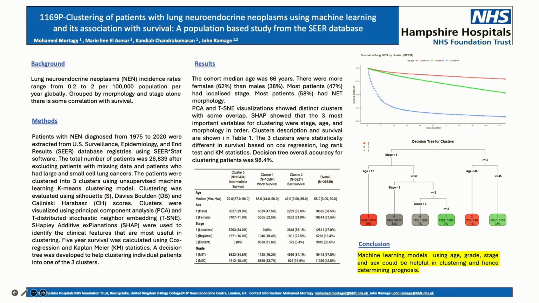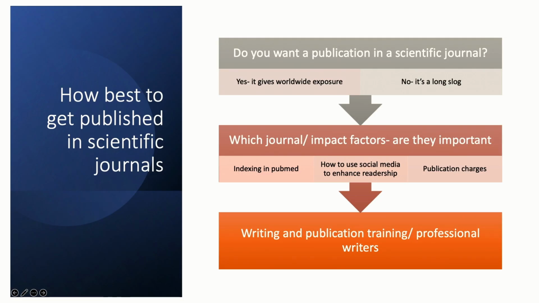And this is just another, this is actually going to ESMO next week. This is an abstract where Mohammed has looked at thousands of patients and looked at different groupings. So the artificial intelligence sorts out different groups of patients based on hundreds of characteristics, and then it looks at survival. And as you can see, there are certain ways of analysing the data that give you a survival difference, and then on the bottom right there, you can actually develop a decision tree based on all those factors. So we'll be seeing a lot more of this. It's a bit hard to understand, but this is definitely the future.